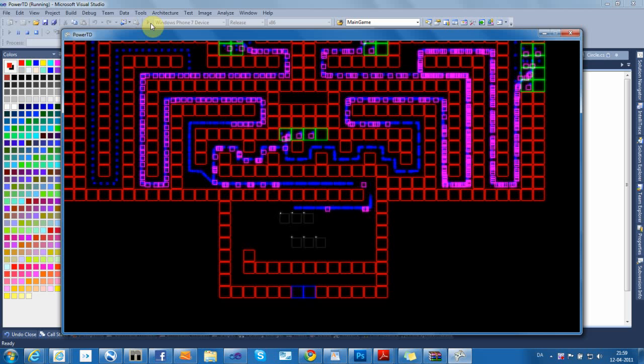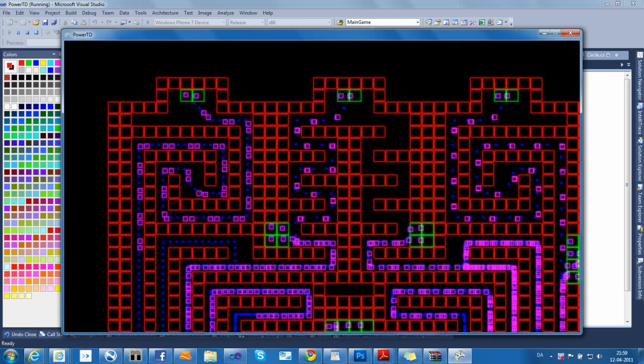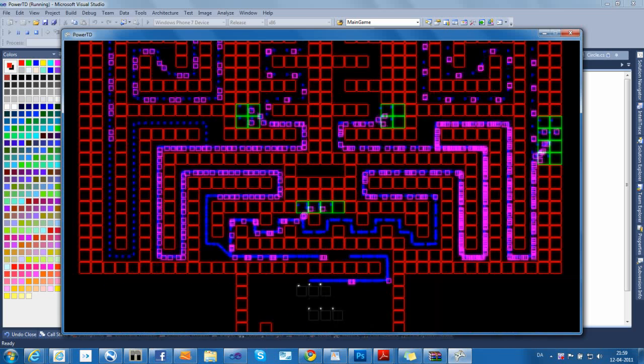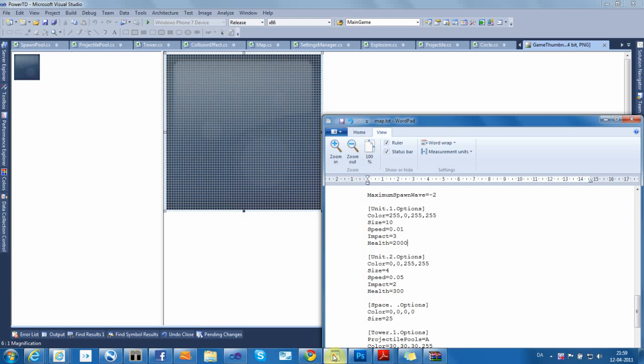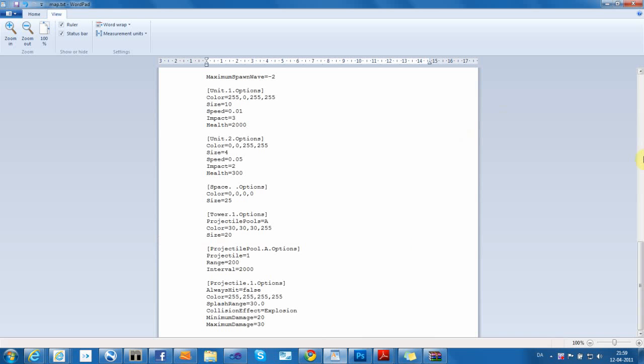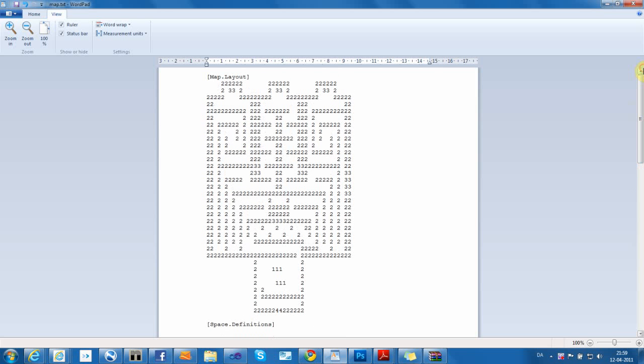So here's what we have so far. Notice the map layout. Try to remember how it looks. And then we'll go to the configuration file that represents that map. I'm just using WordPad for this configuration file. Any text editor can be used. But this is basically the map layout. As you can see, all the 2s in the map are walls, all the 3s are spawn areas, 4s are spawn destination points, and 1s are towers.